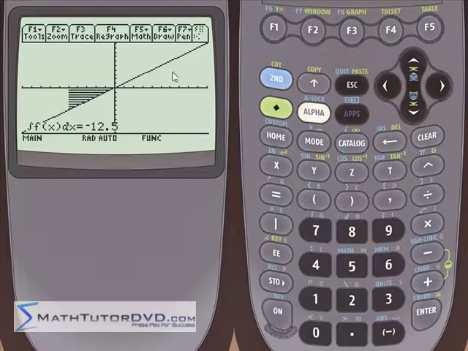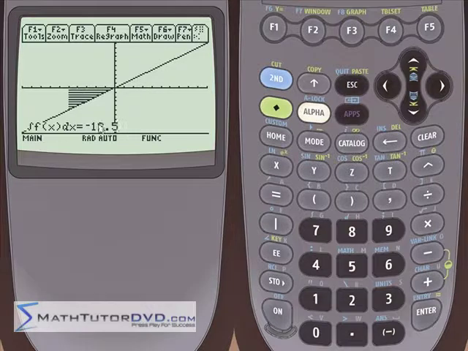The only difference is that this area lies below the x-axis. And this area over here, when we did before, was above the x-axis. So yeah, 12.5 is the area. We just have a negative sign here.